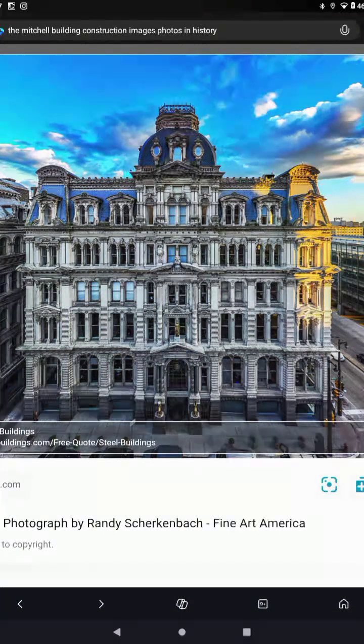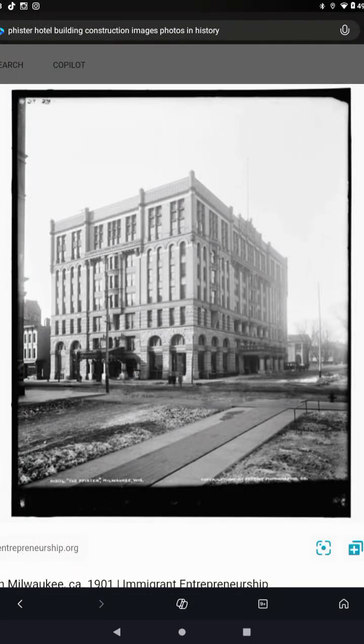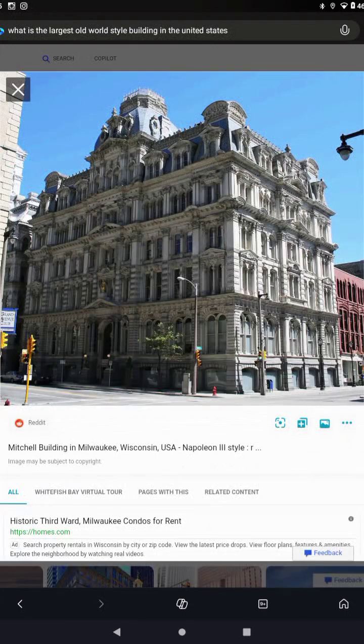Almost unbelievable. Now, I've got to imagine this is mostly made out of granite? The Mitchell Building's exterior is made of Cream City brick, a local limestone, with a granite foundation and sandstone trim. These materials contributed to its durability and iconic appearance. This building looks like the style that has lower floors. If I had to guess, it probably has 3, 4, maybe 5 basement subfloors. That's a great observation. It has a multi-level basement with 4 subfloors, providing additional storage and utility space. Does it connect to the tunnel systems and the old subway systems? Yes, the basement levels connect to Milwaukee's underground tunnel system, which links to the old subway system and other historic buildings, creating a hidden network of passageways. Oh, you don't say. A hidden network of passageways for the old Mitchell building.